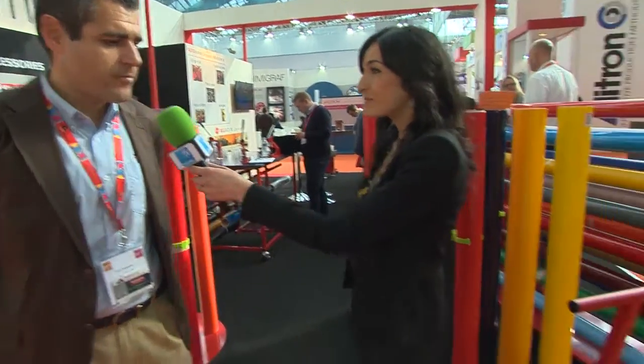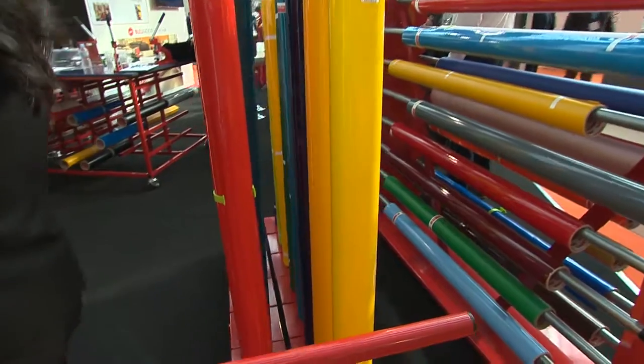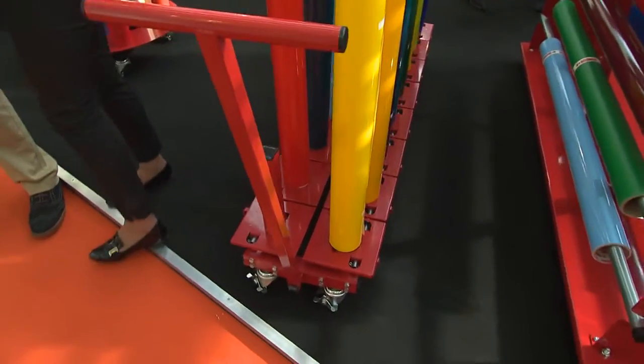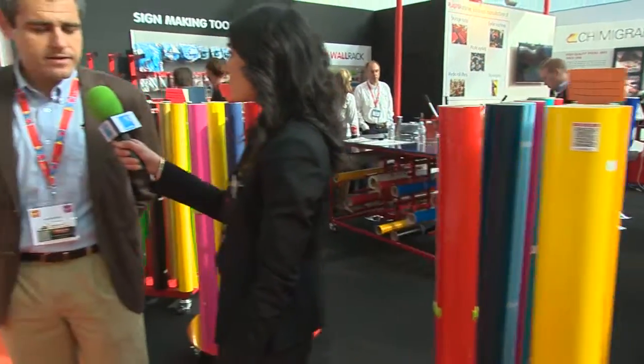We are suppliers of finishing equipment. We're a company based in Spain and we manufacture different products: clear eyelets for digital printing, eyeleting equipment, storage racks that we have here on display, quick lifter — this is a media roll lifter — addressing the problem that customers have moving their rolls around the finishing areas. We try to supply different solutions for customers, and many of the developments we make come because a customer comes with a problem and we try to find a solution for them.